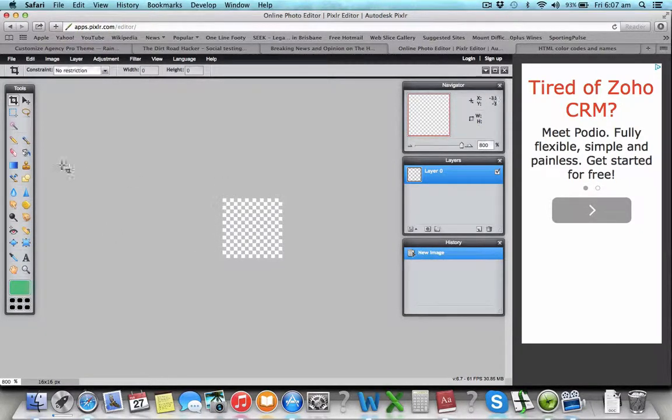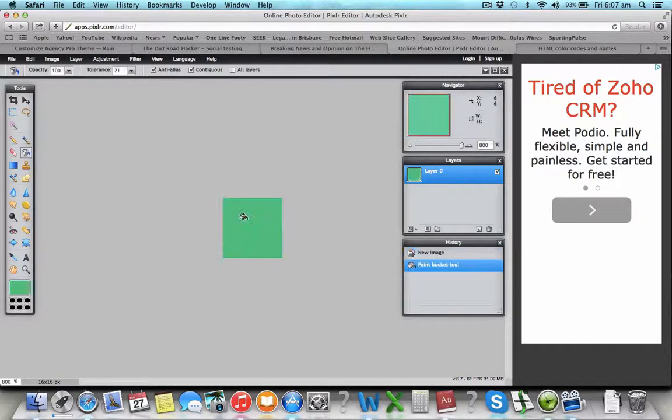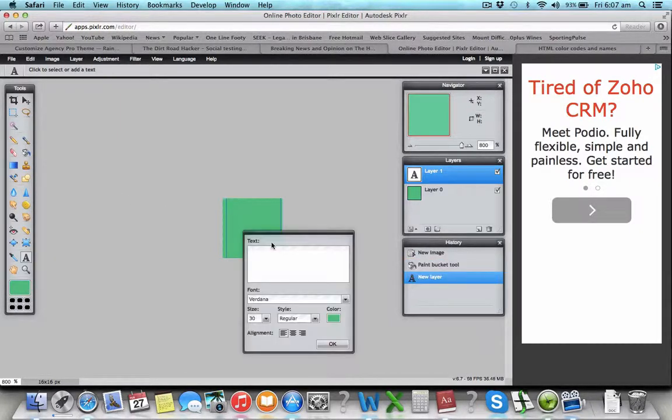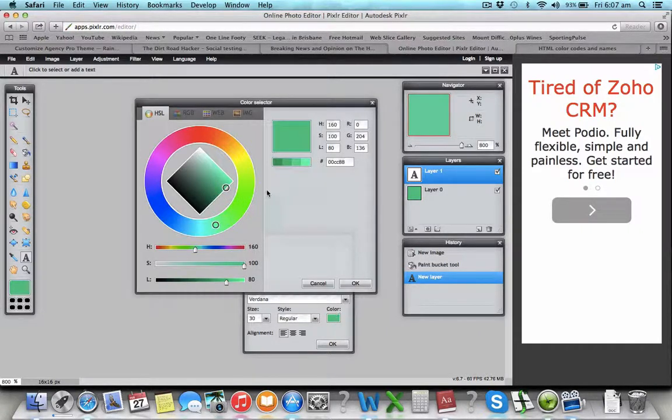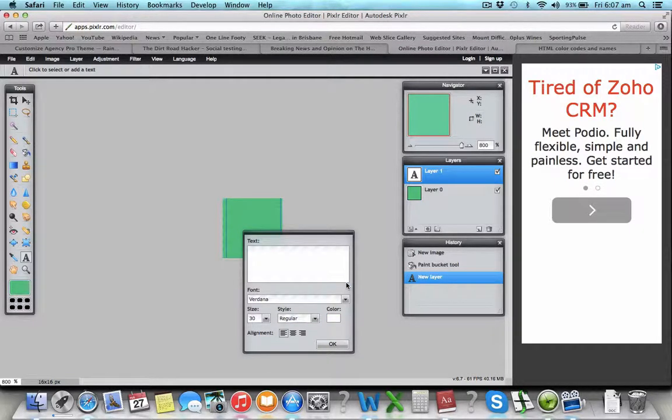So to fill in this entire box, you come here to, what's it called, the paint bucket tool, click that, and then fill that with green. Now to create your letters, the D and the R, I'll come to this A, and you want to create the D. I want to create the D and the R separately because I want to move them about a bit. So the custom color here is this green, which is obviously not going to work. So I'll move it around to white. I think that will stand out the most, and I'll put my D there.